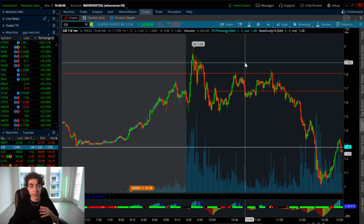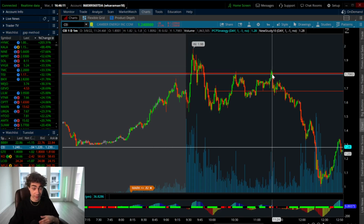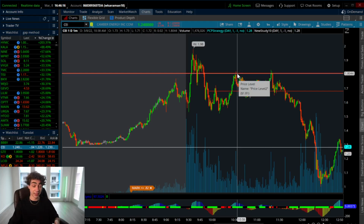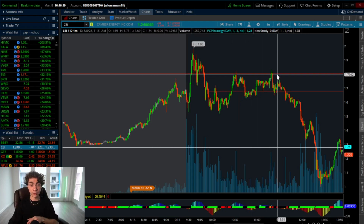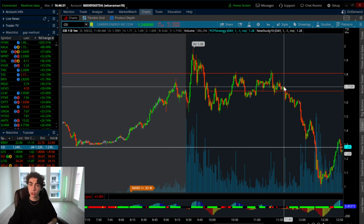As long as the key level that I'm looking at, and the key level was $1.81, you can see previous support still reacting as resistance, gap level still reacting as resistance. As long as that key level is still reacting as resistance, I'm going to start to average my cost in, because I'm looking at it as a gift. I'm playing for this move to $1.40. I'm playing for this crash, and the chart is telling me this is still so bearish, but the contracts are so much less. I was buying these at 32 cents. Now they're at 20 cents and this still looks bearish and it hasn't gone far away from my entry. It's like, what a gift to buy more. So that's what I was doing.